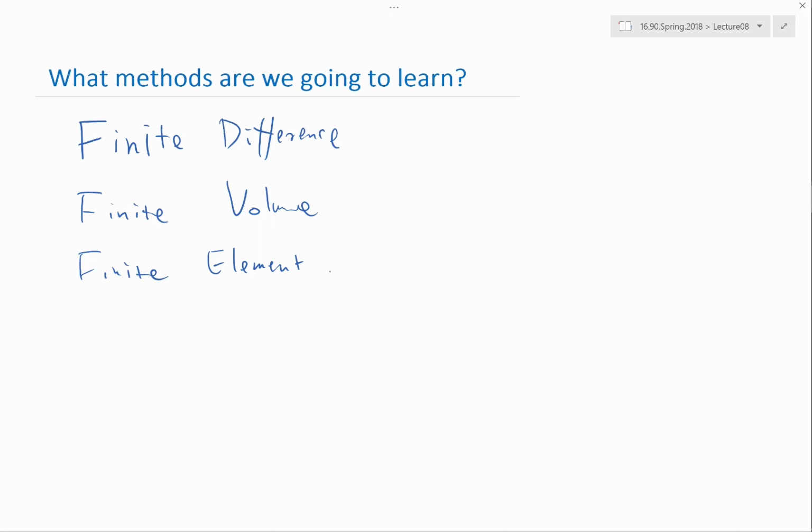First of all, these methods are for discretizing the spatial dimension only. None of these are going to explicitly treat how you discretize time. Why? Because we already know how to do that, right? There are two ways to do that. One way is to discretize time first using any of our ODE time integration methods. What you end up with is an ordinary or partial differential equation that only has derivatives in space, right? Then you can do any of these.